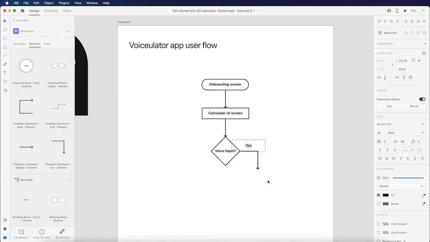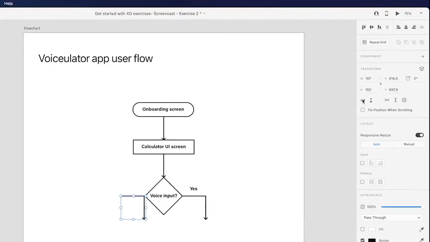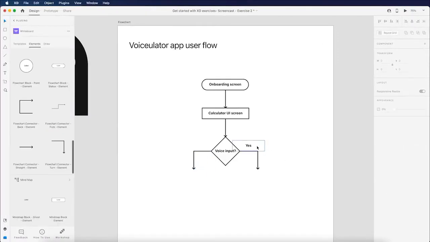That will be one of the flows, and I will simply select this connector, hold down Alt, move it across, and then going to my property inspector, I will use the flip horizontal transform, and that will flip it over.